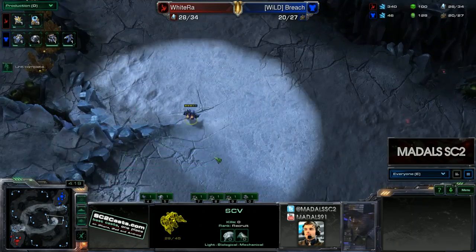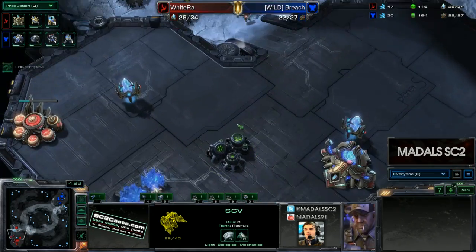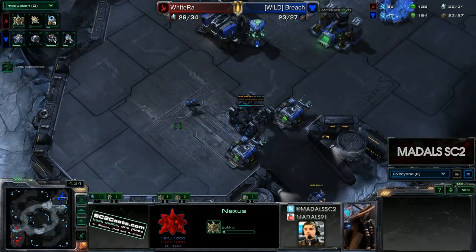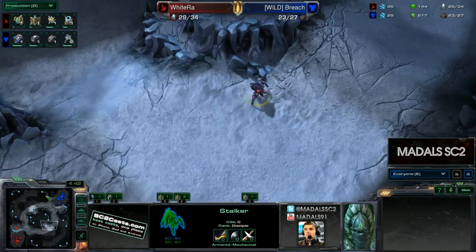Meanwhile though, Breach has managed to go on a little bit of an adventure, and all he saw was there was one gas, and that was pretty much it. So he knows really what WhireRa's doing. The gas timings is the important thing to scout, and as long as you've got that information, then, well, you can adapt to everything else appropriately. Reaper is on its way across the map at the same time as Stalker going the other way around the map.